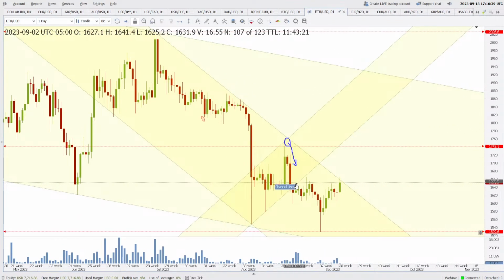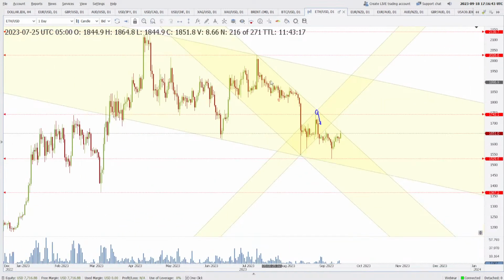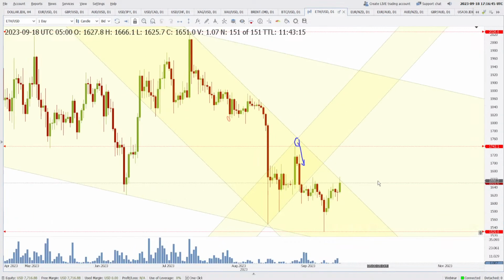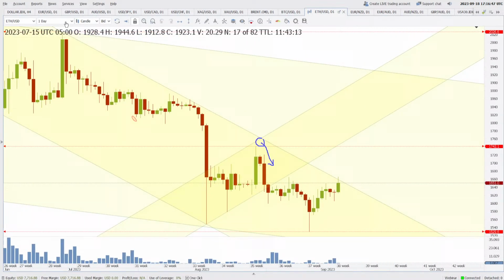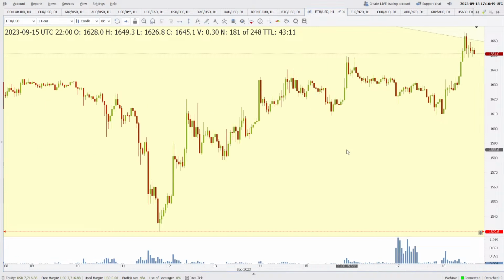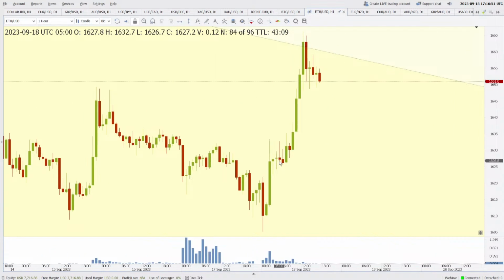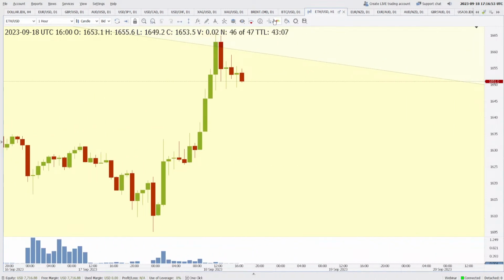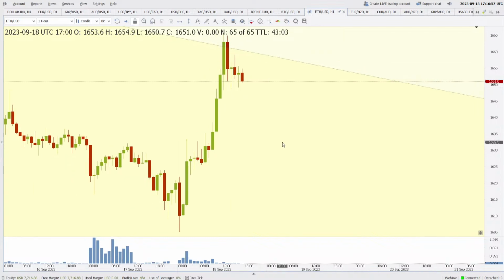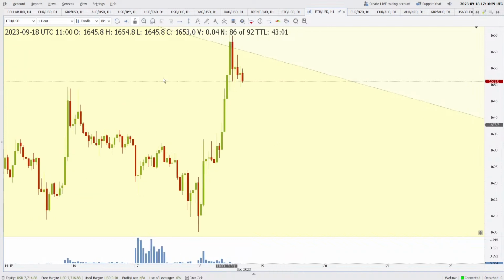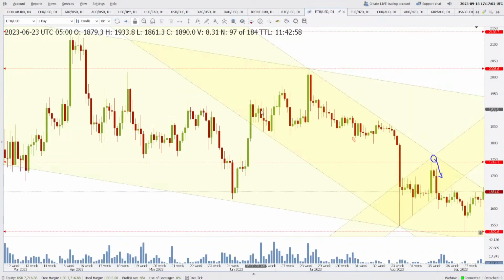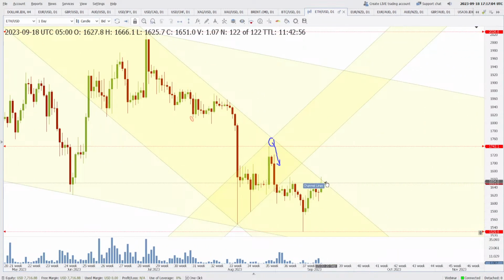Ethereum is on similar lines, trying to go beyond, but this falling channel is providing sufficient resistance for the price to stay below that level. And look at this, finally the volumes rose here. The volumes were higher, but not enough to push the prices lower. So let's see how things unfold in the coming time. But yes, the price has hit the first level of resistance. The next level of resistance is around 1742.